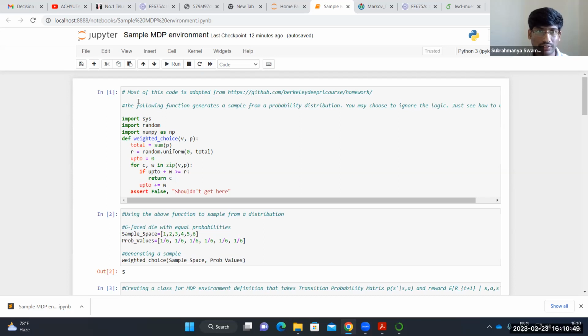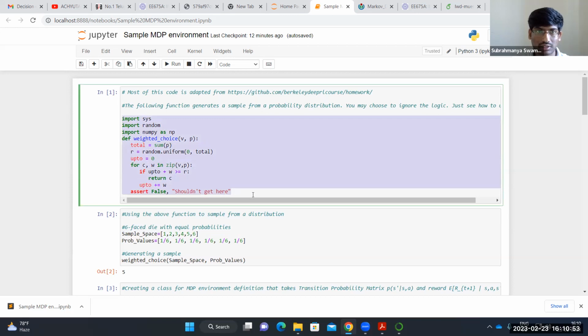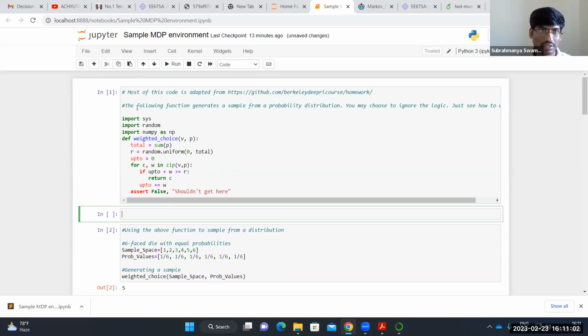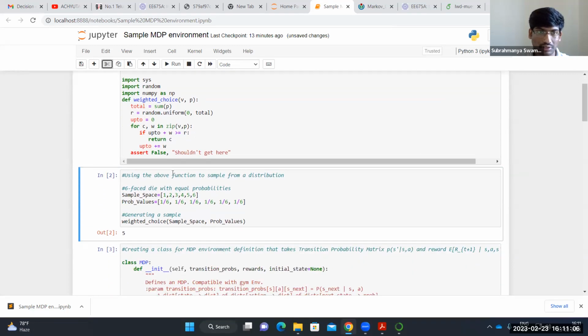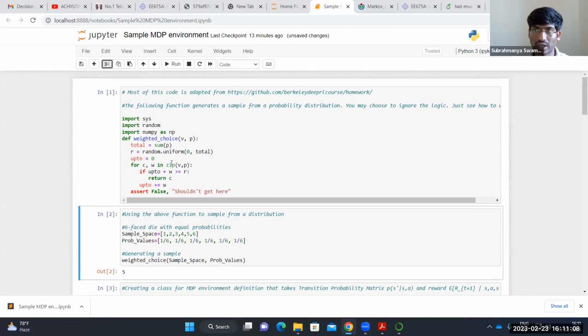In this code, we have given the first function, a method called weighted choice. You need not worry about what is exactly in this code. It's just a way to sample from a given probability distribution.